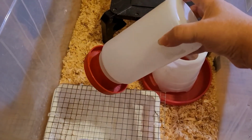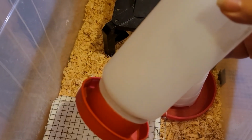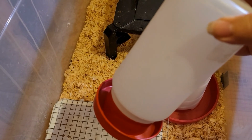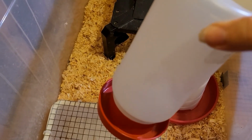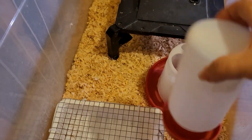I've got my water jar ready. This one is actually for quail. It's got a more narrow base, but I like to use it for the first few days for the chicks just because they can't get their little heads in there and drown as easily.